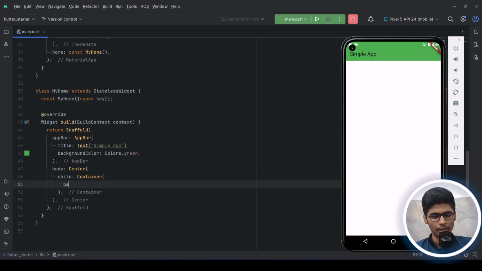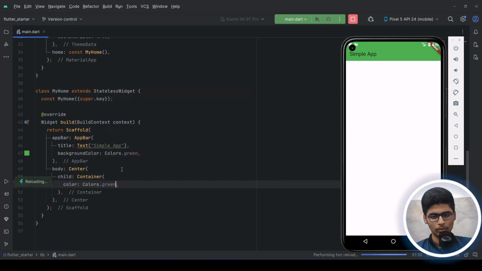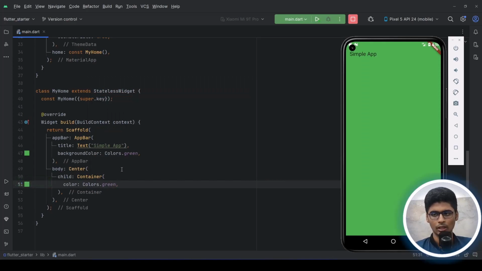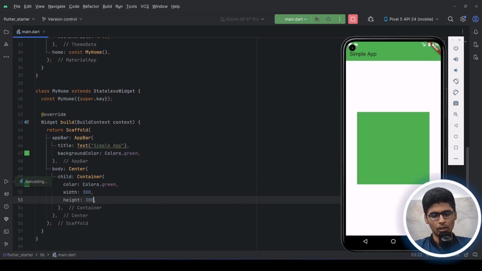But if I add a background color to it, you can see that it takes the whole screen because the size hasn't been specified by the dev, by me. If I create, for example, width, I'm going to take 300 pixels and height 300 pixels. Control S, as you can see, it is a simple square that takes 300 pixels in width and 300 in height.